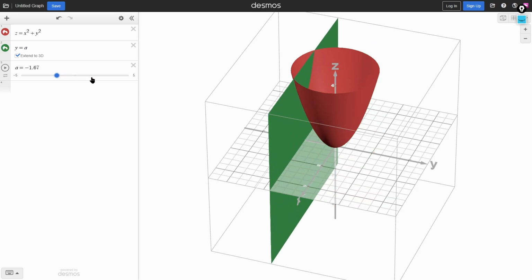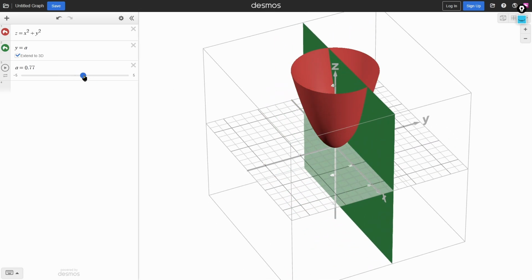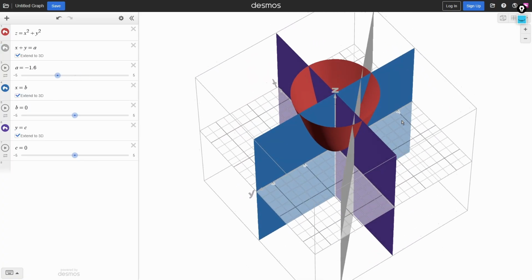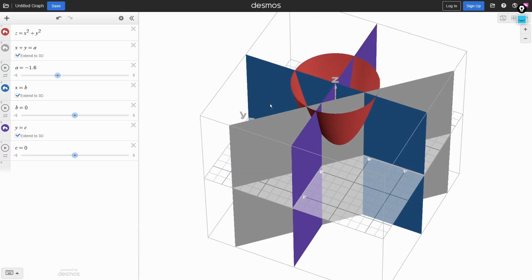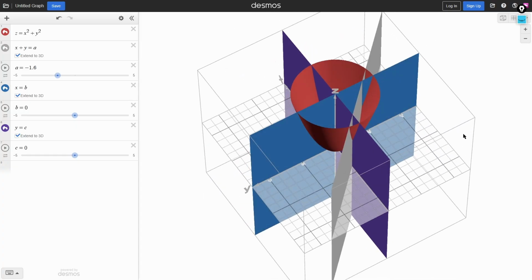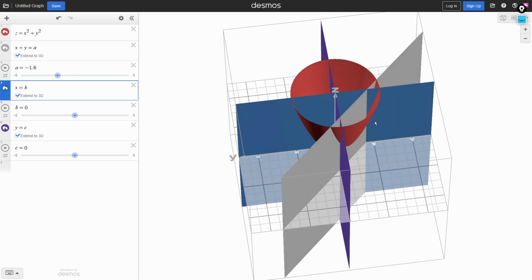So we're just doing all these curves here. Yeah, that's cool, but what about any other plane? What about the planes that aren't parallel to the xz and yz planes? We could take the slices in literally any plane, and there is an infinite amount of planes to do this.